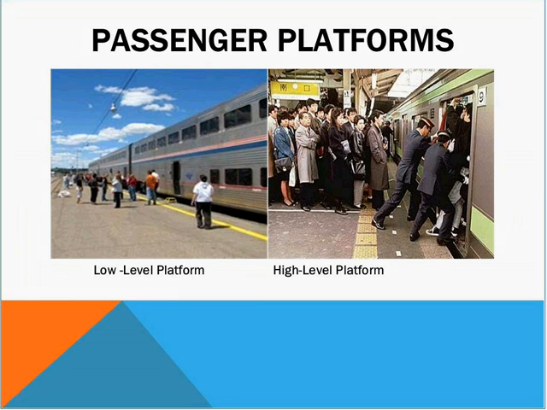There are two types of platforms. Actually, there are really a third type, which is not illustrated here. Here we have the low-level platform, which is the ground level, which is very common around the United States, and more common in metro systems is the high-level platform. But in many places now, they are putting in what they call mid-level platforms, which are somewhere between the low-level and the high-level. And this is in Tokyo, where passengers get a little help boarding.